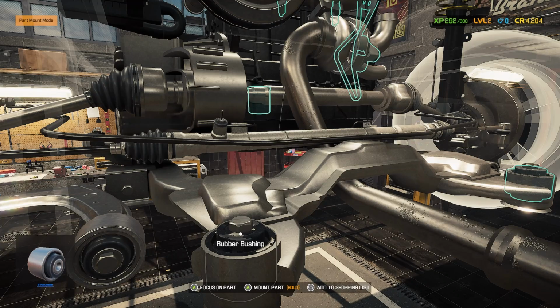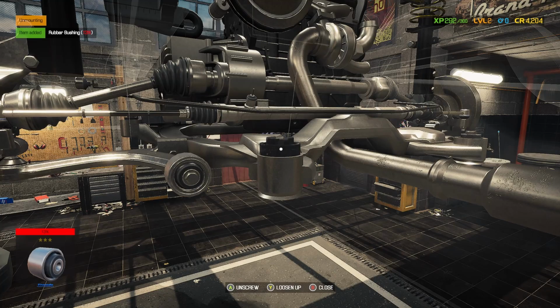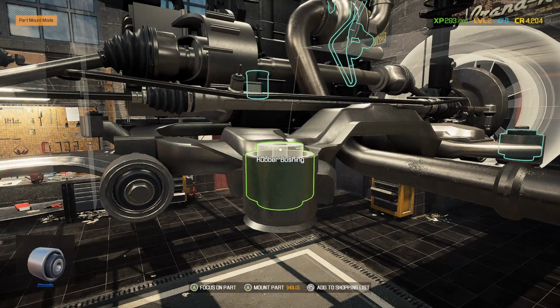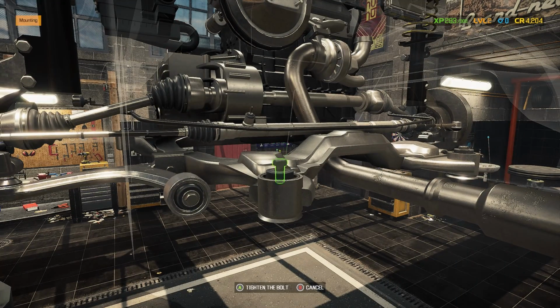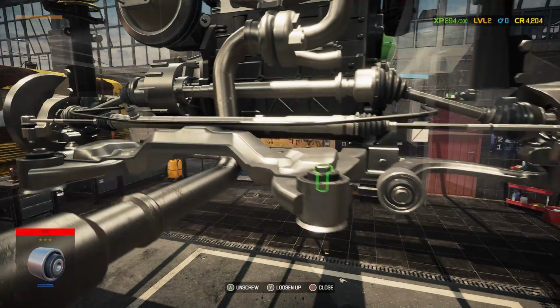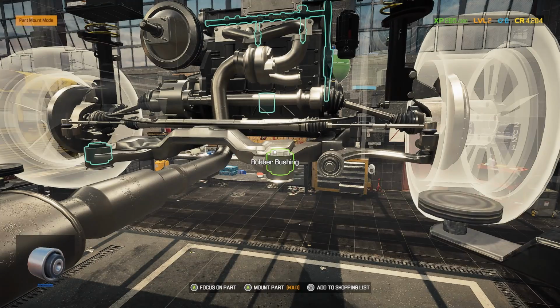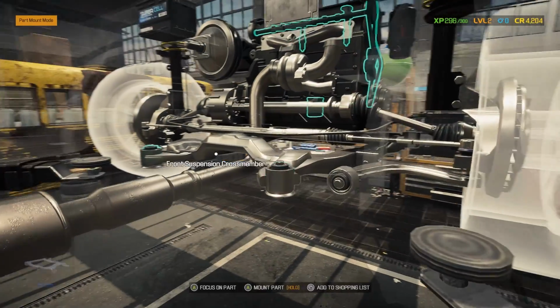All right, rubber bushing number 1. Let's take this bad boy out. Here we go, and that's going to need to be replaced. Let's go ahead and replace it. Good thing we already bought 4 of these. All right, so there's a new one. And here's the second one. Take this one out and put the new one in. All right, so all of the rubber bushings that need to be replaced have been replaced.